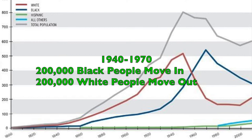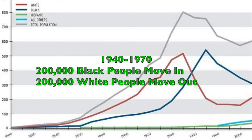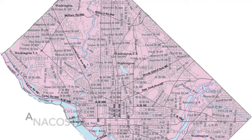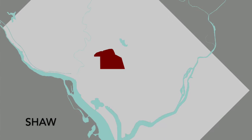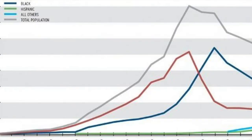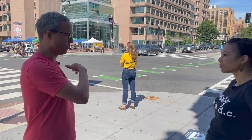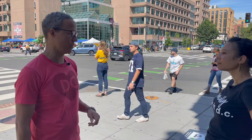Around 1940, before the big burst of people coming during and after World War II, the Black community was about 190,000 people. The next 20 years you get 200,000 more Black people — that's a lot of people. There are Black communities in Deanwood, Anacostia, and Hillsdale, all around the city, but Shaw is the largest concentration of African-Americans in DC for most of the 20th century. It encompasses LeDroit Park in the east over to the edge of Dupont Circle in the west, all the way down to the center city in the south, and this intersection ends up being the center and the main commercial strip.